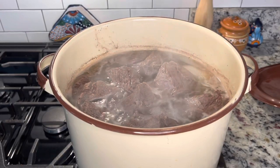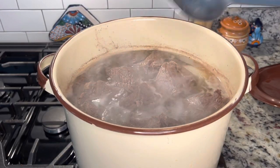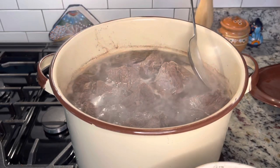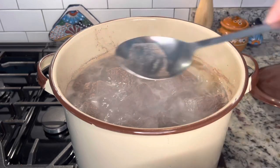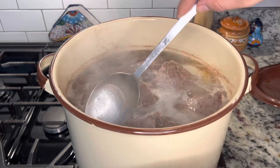Then I switched it over to a larger, more reasonable pot and made sure all the meat was covered with water. Every once in a while, you're gonna wanna skim the surface of any foam and let it boil covered for 3 hours.